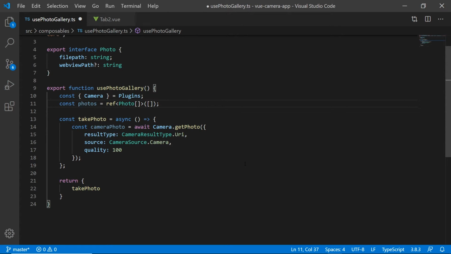So what we want to happen is that when the camera is done taking a picture, the resulting camera photo object returned from Capacitor should be added to the photos array that we just created. So let's update the takePhoto method and add the following code after the Camera.getPhoto line.